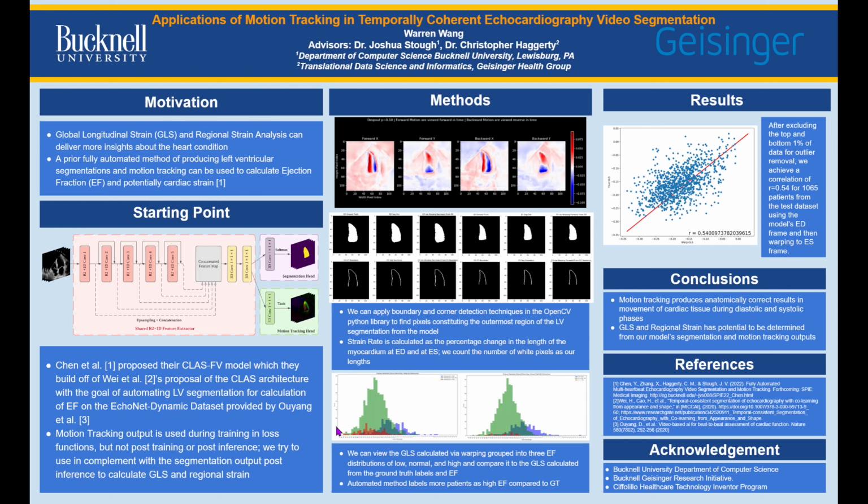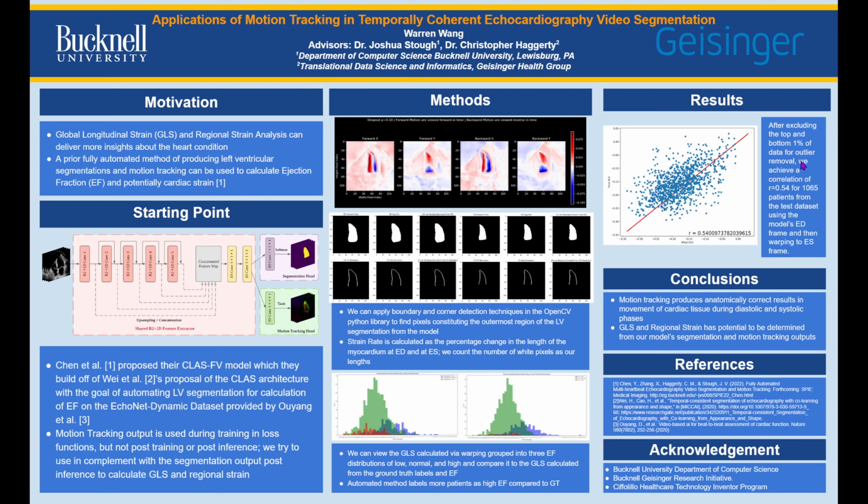Down here, we can see the distributions of our strain values grouped by the ejection fraction of the patient. Green being normal ejection fraction, reds are high ejection fraction, and blues are low ejection fractions of the patient. Towards the right here, we have some outliers, but most of our data points fall around here, and these are negative values, which are anatomically correct as the length contracts, so we should see a negative percentage change. The normal ejection fraction distributions are the greatest, and we can see between them they are relatively the same.